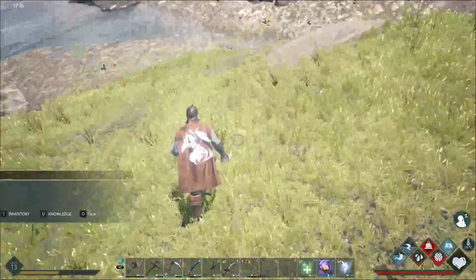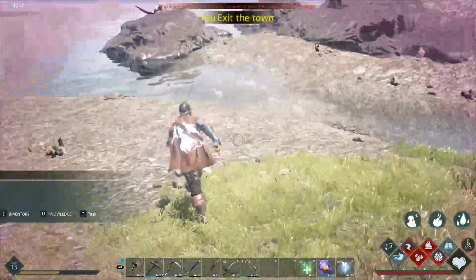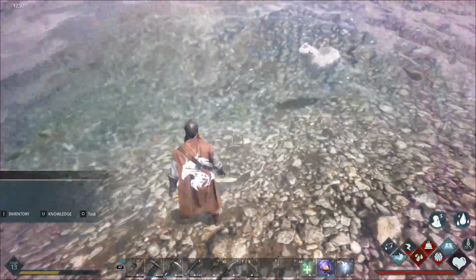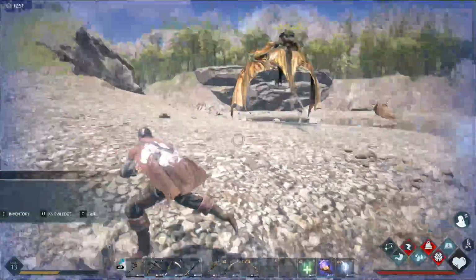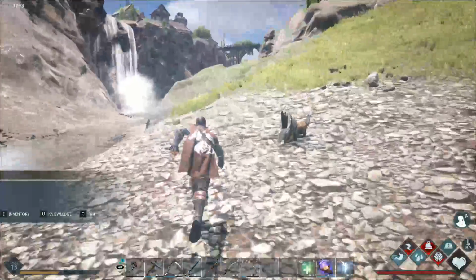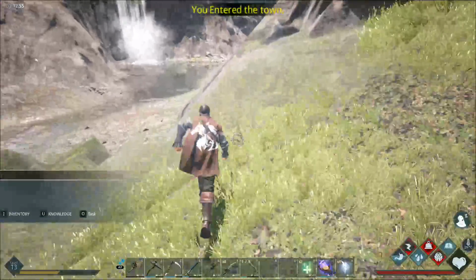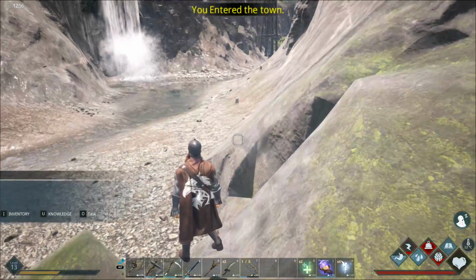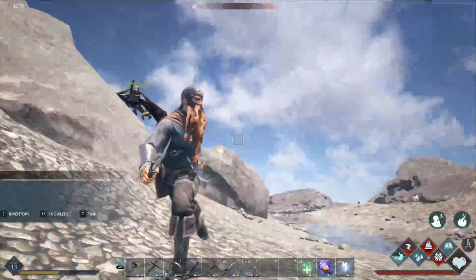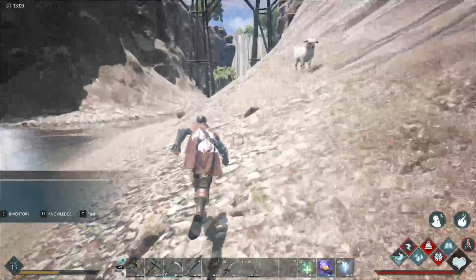Let's see here. We're going to head down here, grab some water really quick before we have the Death Wraith showing up. Looks like Draco and the guys are over here with their mounts. Where'd that... There he is. They tried to pick me up. It's okay.